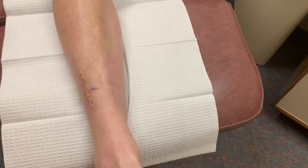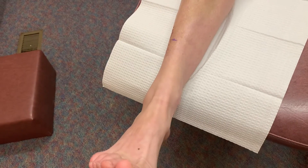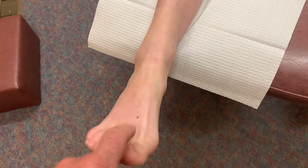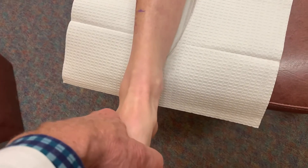So she had quite a bit of weakness. She could move up — you can see right now, she can move it up. All the muscles are functioning really well. The only one that has a slight amount of weakness is this one, but all the others push up against my hand. Very good strength now.